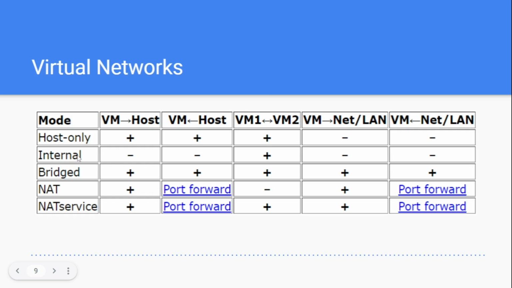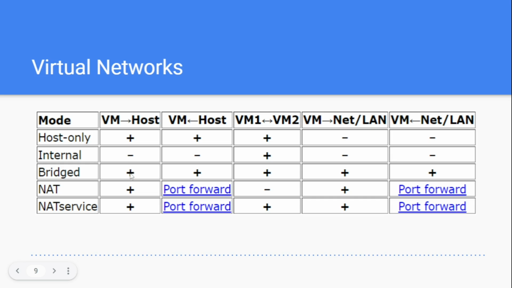In the internal network, the VM doesn't have any communication with the host or with the internet, but you have communication between the VMs. This type of network is useful if you want to place the machines in a contained, completely isolated environment.